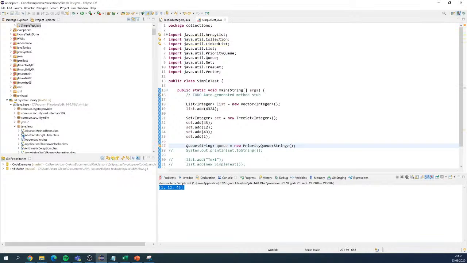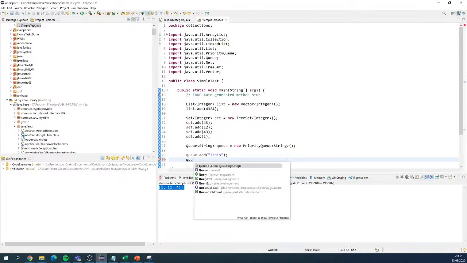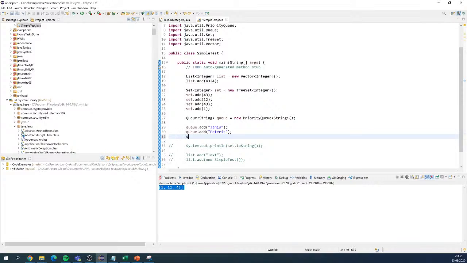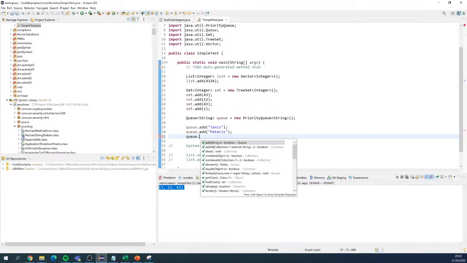So yeah, imagine we have the queue, and after that we can add some elements. Okay, let's add one more element here.